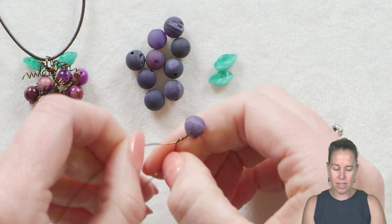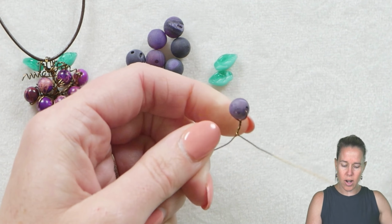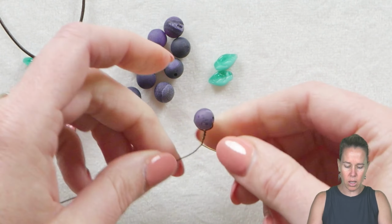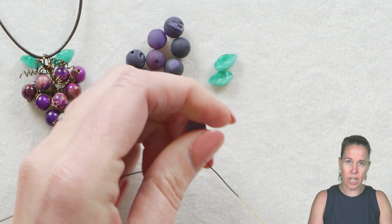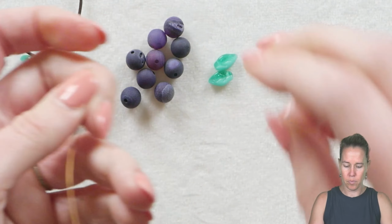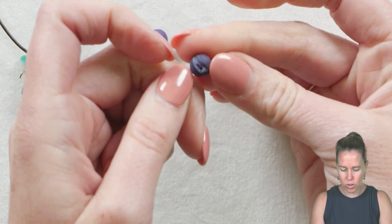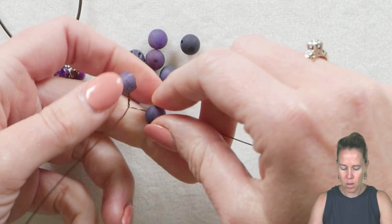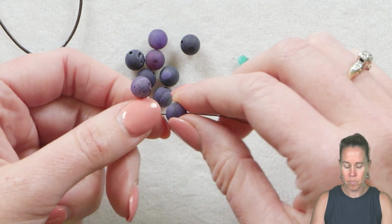From here, we're going to separate out our wires and we're going to get ready to twist our next grape on. So I've separated out the wires, one to the right and one to the left. And you can see I just have about a little less than 1/4 inch of a turn there. I'm going to add my next bead. Oh, and this druzy looks so delicious with that little bit of a sparkle in there. Let it drop down to about the same distance.